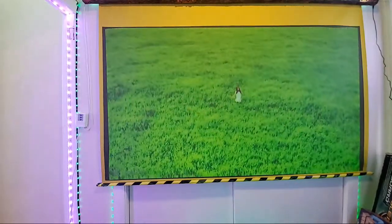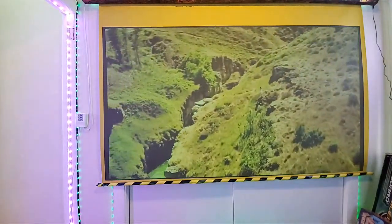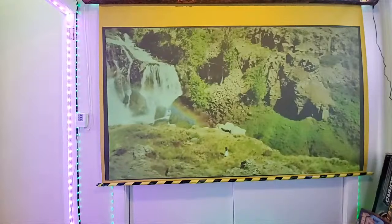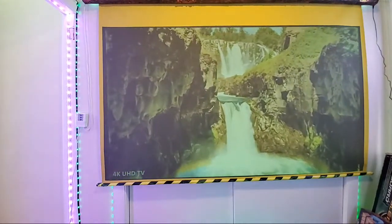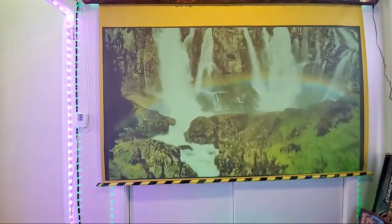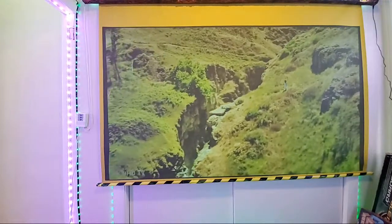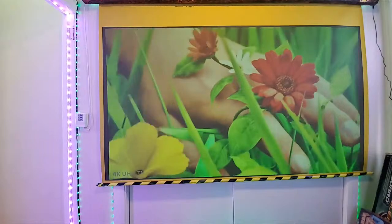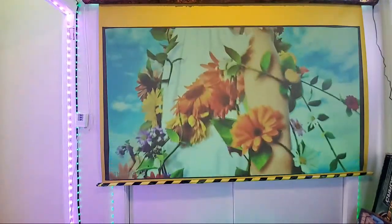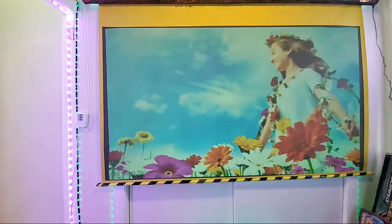So all together, I paid $130 for this projector, because the guy had two different kinds of ultra short throw projector. He had one for $180 with the door for the filter, and one without the door for the filter was $130. That's what it cost. I got this one for $130. And what I did was I just went online and bought the door and connected it. The door was like 50 cents. So I connected it with a new door on the side.